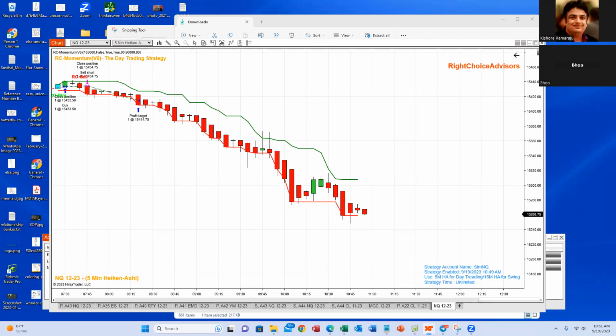overnight, the volume will generally be less. When you're trading overnight, the volume will not be like this. In the US market, the volume will be double that of European or Asian markets. So generally, when you're trading in power hours, and when you see that there is a trend, we will use 3 minute Heikin Ashi or 5 minute Heikin Ashi when there is a big trend.